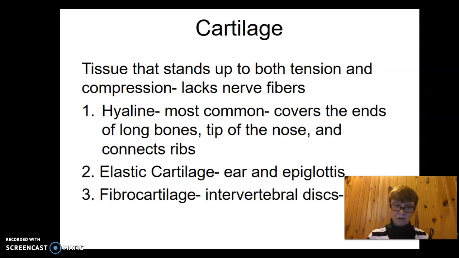And that's just cartilage. And then we have fibrocartilage, and that is in the intervertebral discs. That's in between your vertebrae. So you have one vertebra after another in your spinal column, and in between that are your discs. And the fibrocartilage is a type that gives some flexibility to that so that we can bend over, we can touch our toes, we can curl up.